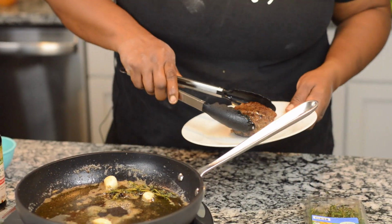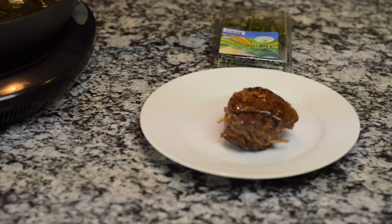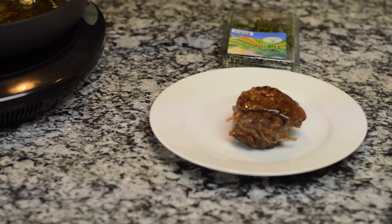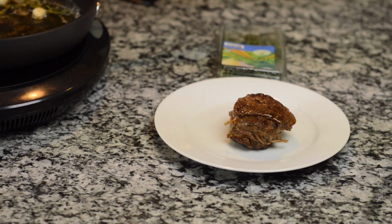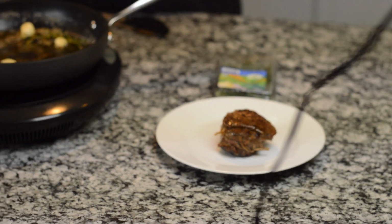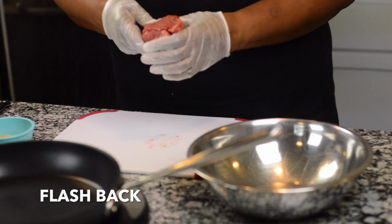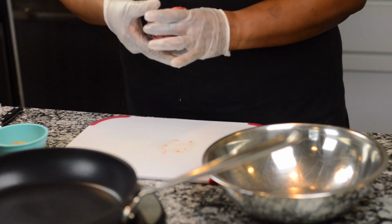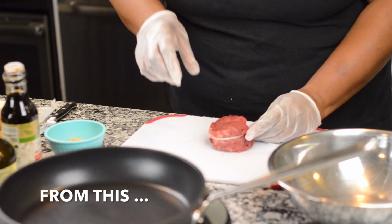Just take it off. I'm gonna let it sit there. You know, it's got to get its thoughts together. It's got to figure out what just happened to me right now. Like, I got chopped and seared, basted. So it's got to get its mind right. And then it's got to just relax and say, okay, I'm off the heat now. I can distribute my juices back throughout all of my fibers and just relax. I want a relaxed steak. Right now, it's pretty freaking pissed off because I seared it. So we're going to let it cool down, get a calm head, and then we're going to cut into it.